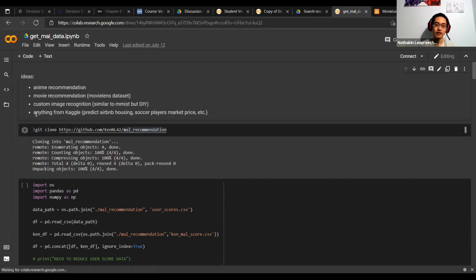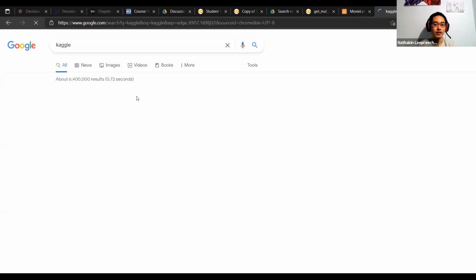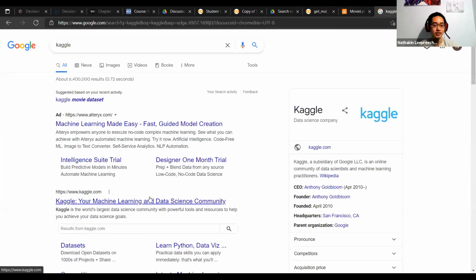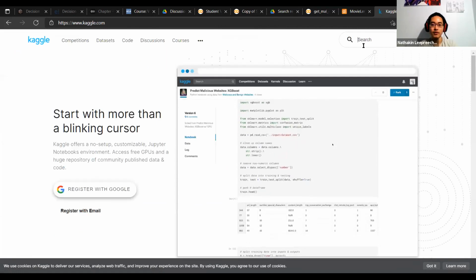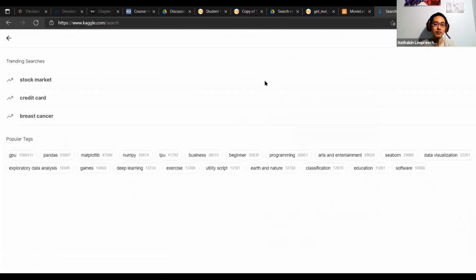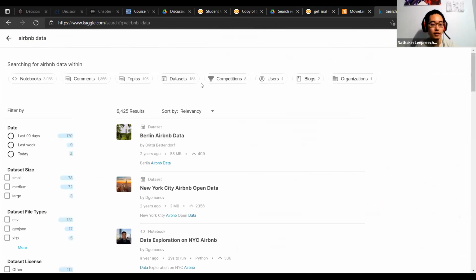And the last thing is anything from Kaggle. In case you don't know, Kaggle is a website for the data science community that provides all kinds of datasets, and you can also join competitions. I believe we also have the homework of Airbnb, and maybe we can use that.